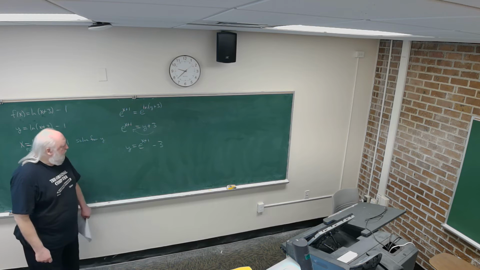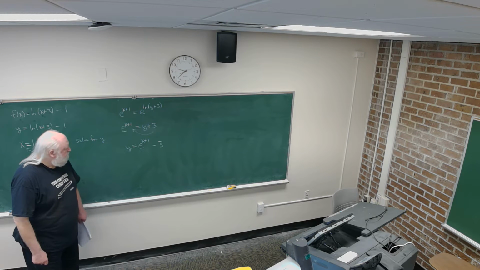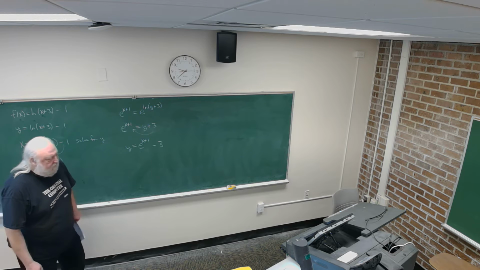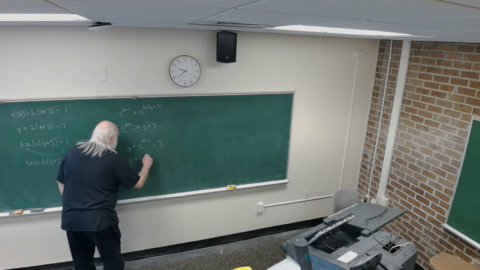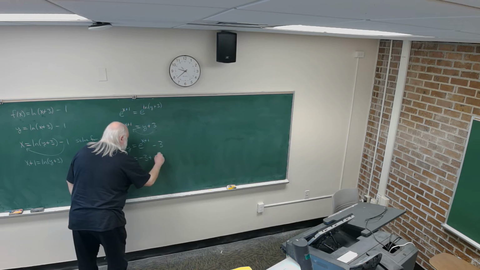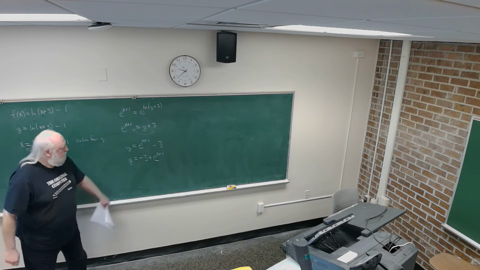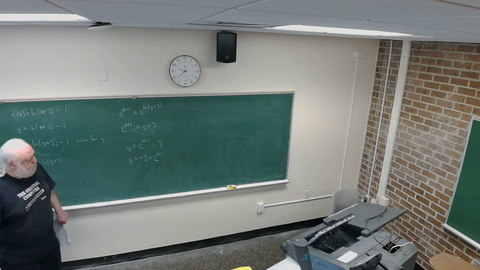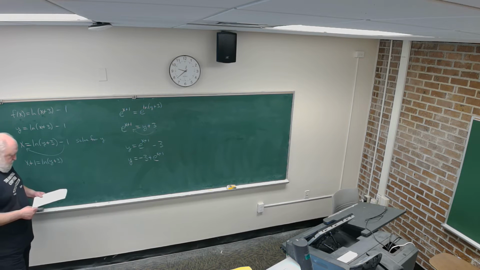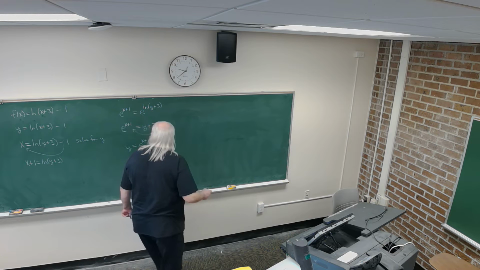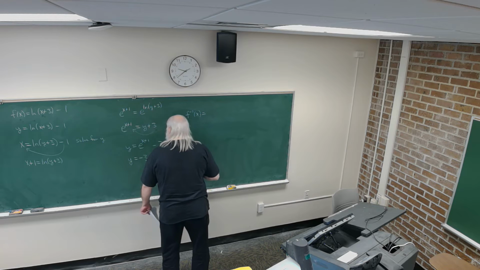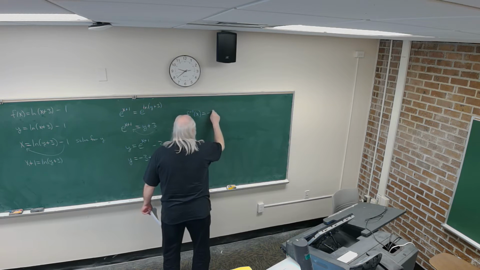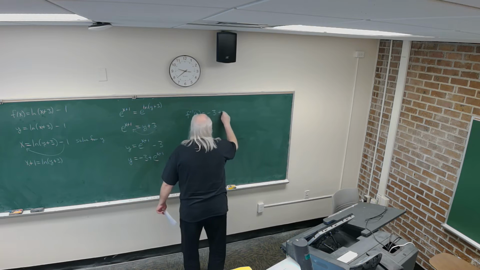Sometimes it might prevent confusion if, when you subtract, you put the minus 3 in front of the exponential. That way you don't accidentally put the minus 3 up in the exponent. And then you replace y with inverse function notation. We have f inverse of x is equal to minus 3 plus e raised to x plus 1.